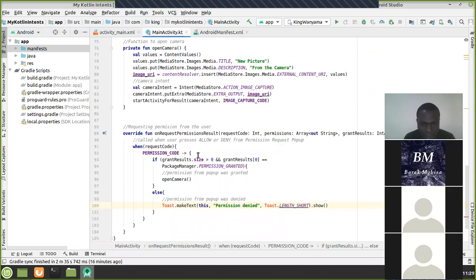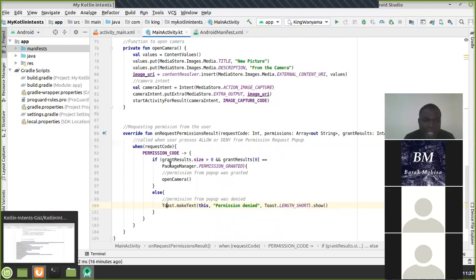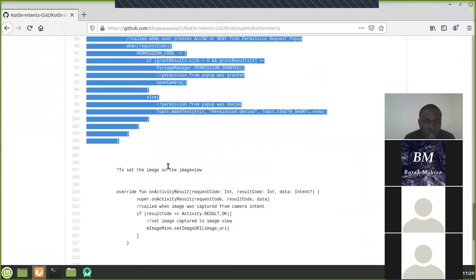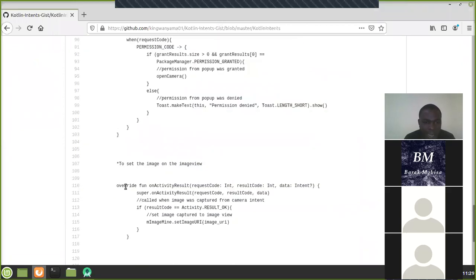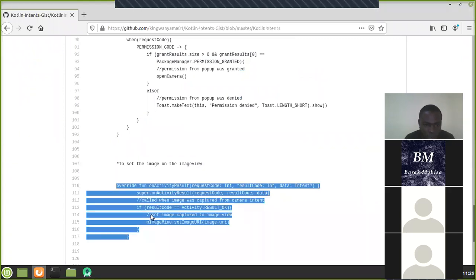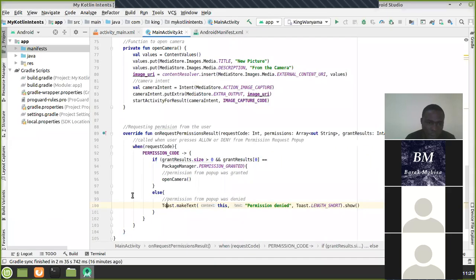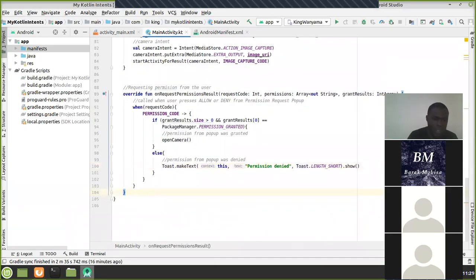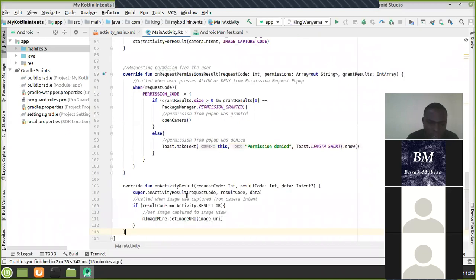Alt Enter, just like that. Then finally I need to display the image on the image view. So I need this one here also to display the image on the image view. Just right after this one here, I put that one right there, so that I'm going to use the image view called imgpic. That's the ID that I gave to my image view.